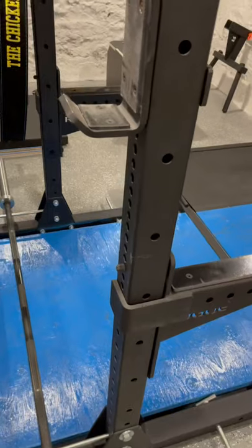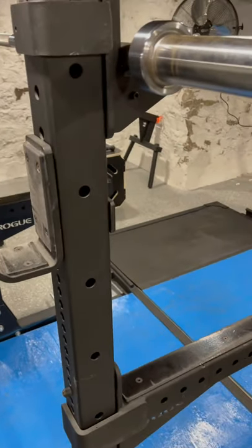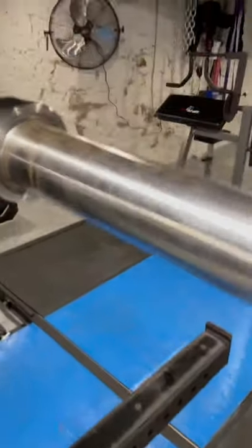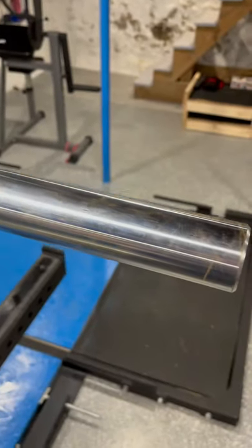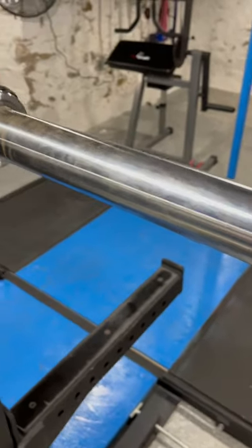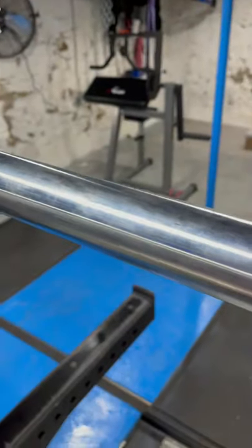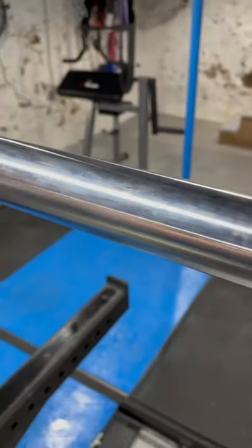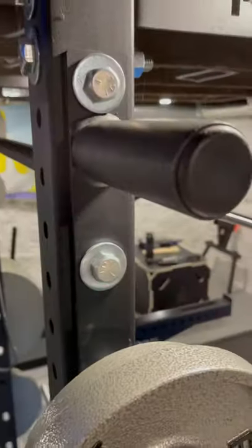If you guys saw my Instagram at the Chicken Home Gym, I just cleaned my barbell yesterday and after one use, look at it now. That's just from the storage pegs not holding their paint. Obviously this is gonna come right off with a couple swipes, but still, that rust is going to bleed into the bar over time. So something to be aware of when you're ordering Rogue storage pegs.